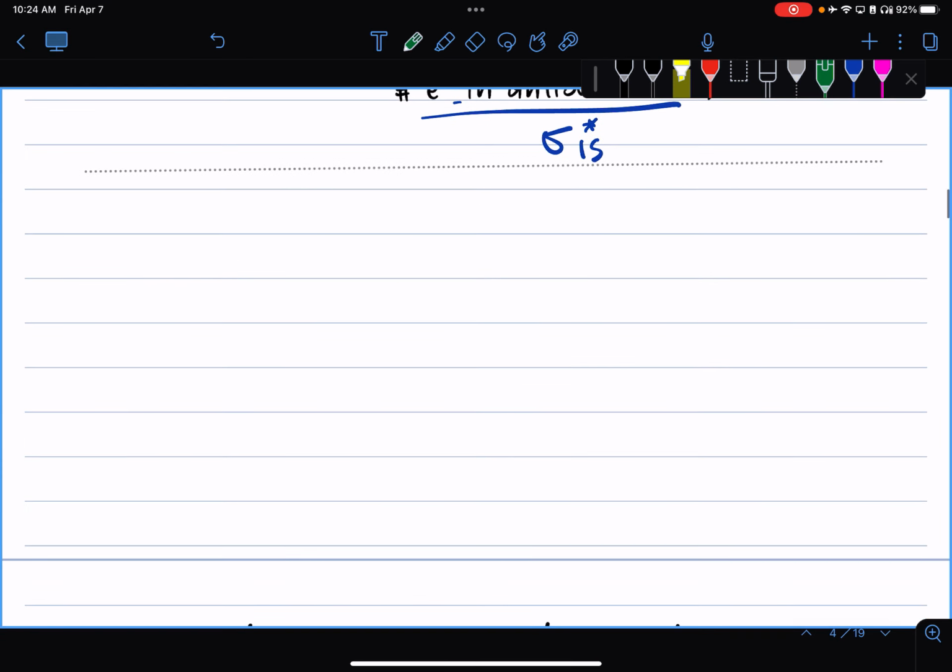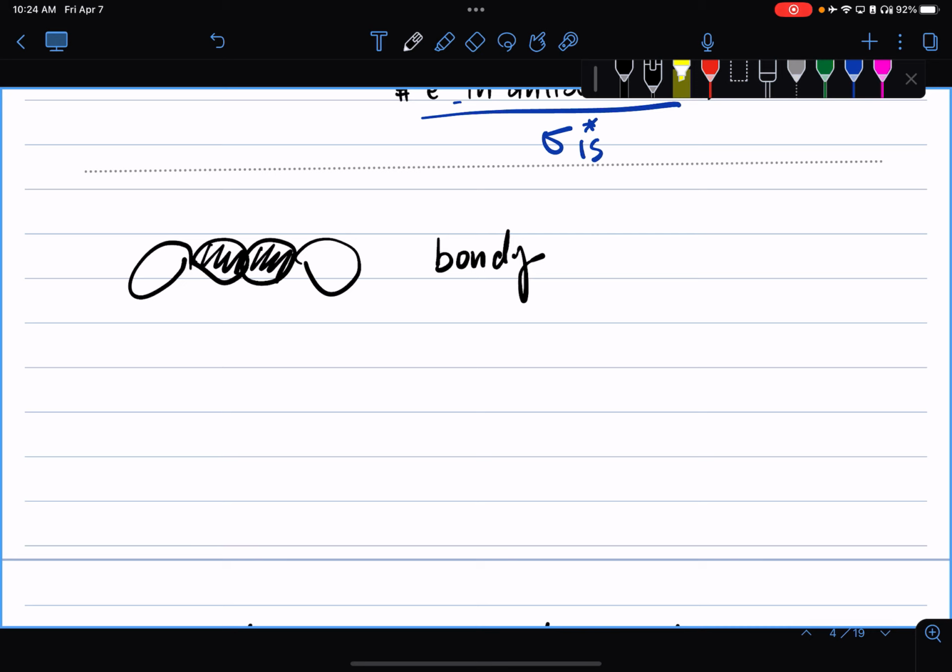So let me just start something new here. Let's work on something else. Instead of an S orbital, let's look at a P atomic orbital. So imagine now we have a P atomic orbital interacting with another P atomic orbital. So this is our bonding MO. Right, it's pointing towards each other. It's likely to be our sigma 2pz, for example. So in this case, our electron density is again in between in the bonds.